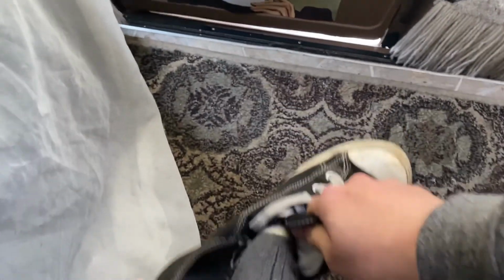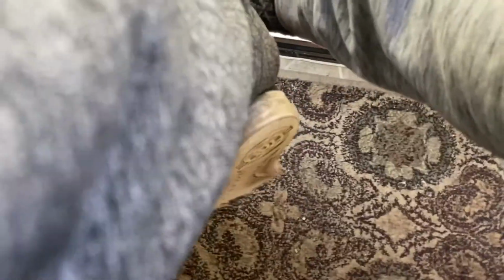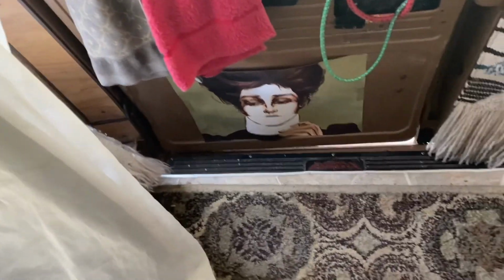So I'm trying out my new chest mount for my phone today, and I want to go for a walk. Hopefully it's not too shaky, but I'm sorry if it is. And I hope you get a good view. I don't know, I can adjust it a little bit. I think it'll take a little bit of practice, but today I just want to go collect some flowers.